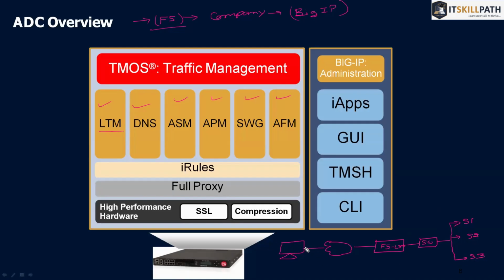Let's suppose this client initiated some traffic. What will happen? It will come to the F5 LTM. F5 will select a pool member and distribute the traffic among all the available servers. Available means it checks the health, and only if the server is healthy will it send the traffic. Suppose millions of clients are trying to access. F5 will send the first connection to server 1, the second to server 2, then server 3. Similarly, the next connections are distributed like this. So its name is Local Traffic Manager.